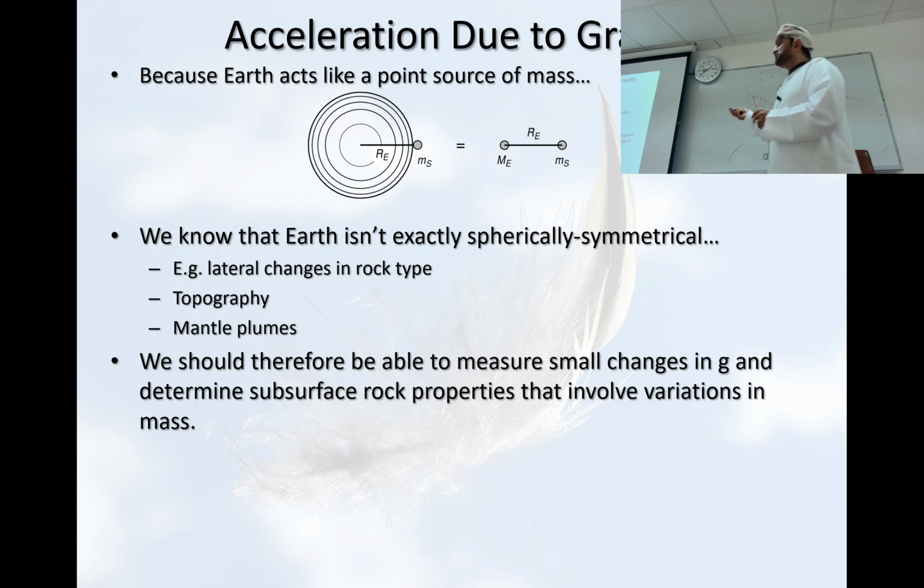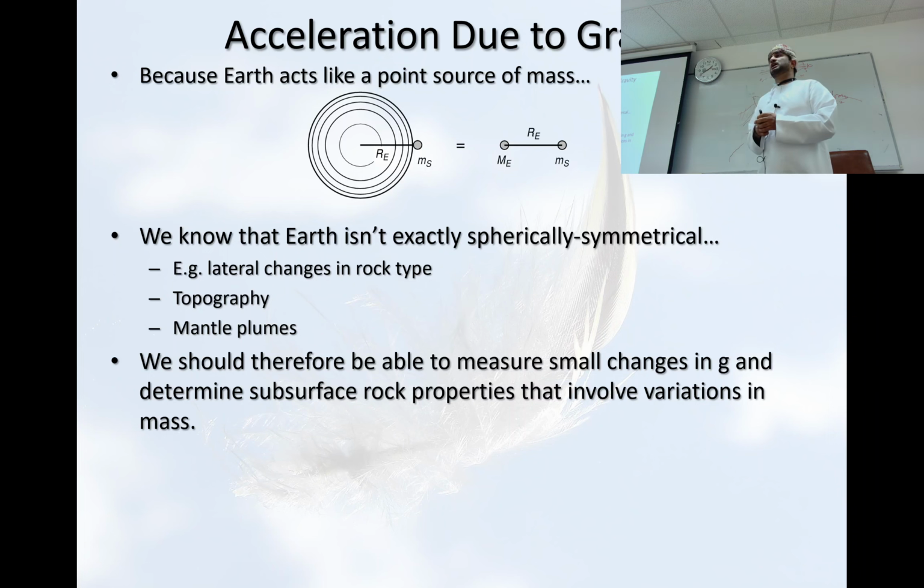So the variation in g could have two different factors. One of them is the rock, a lateral change in rock, having denser rock in one location than in other rocks. Gold is dense. Iron is dense. The density of iron is 7 point something gram per centimeter cubed. That's the density unit.